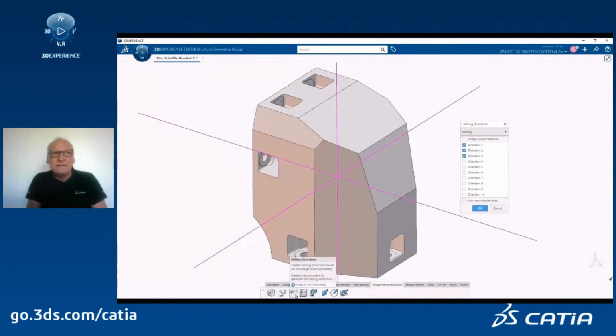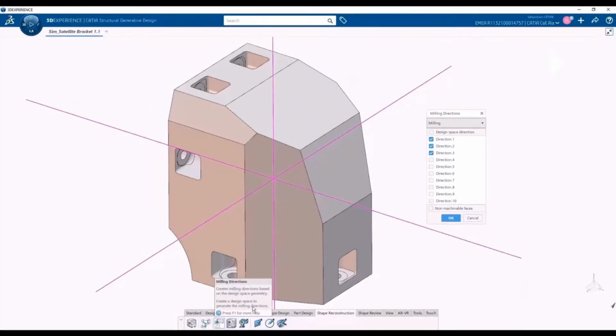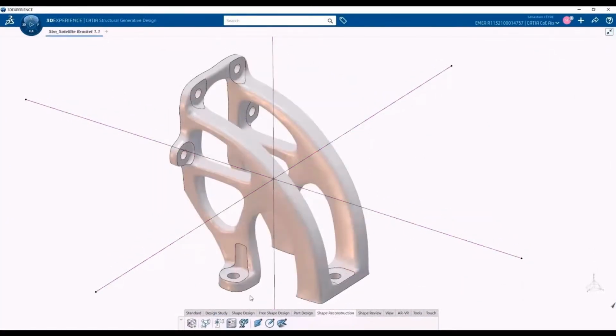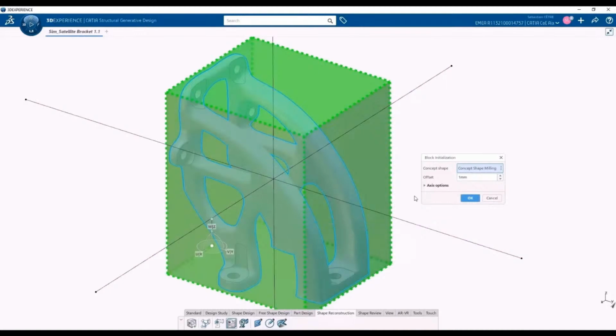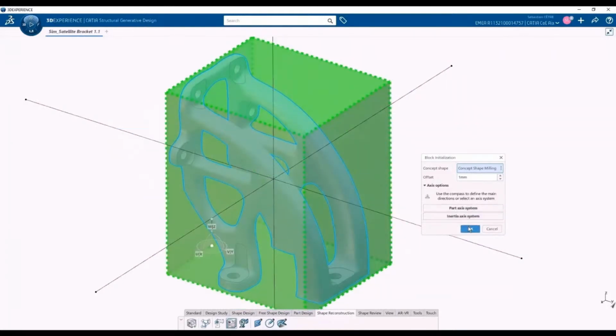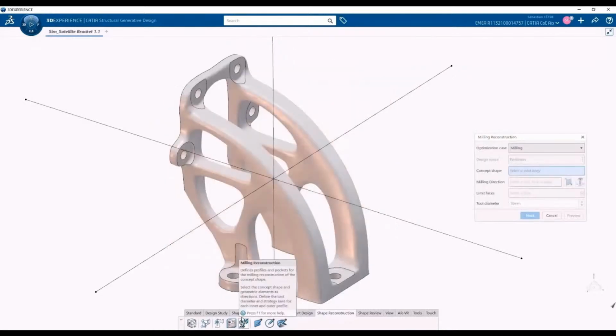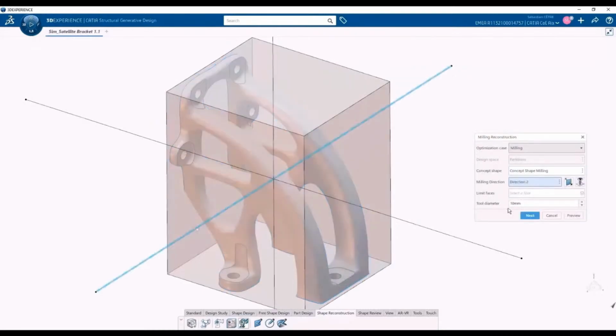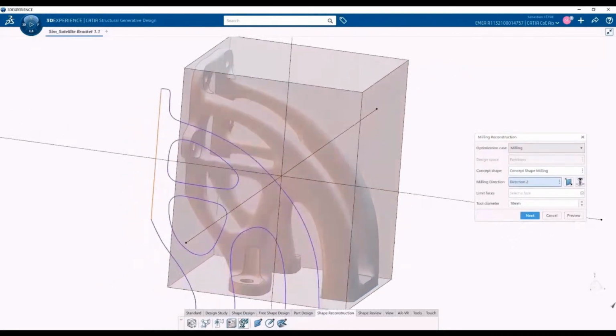And you will see that for almost the first time in the life of CATIA, we introduce artificial intelligence, AI, in CATIA. So let's have a look. So these are the 3 directions of the milling machine. For every single direction, we will compute a silhouette of the part along the direction. First of all, we have also computed the stock that we will use to mill the part. So first direction, first silhouette. This is a silhouette which is computed.